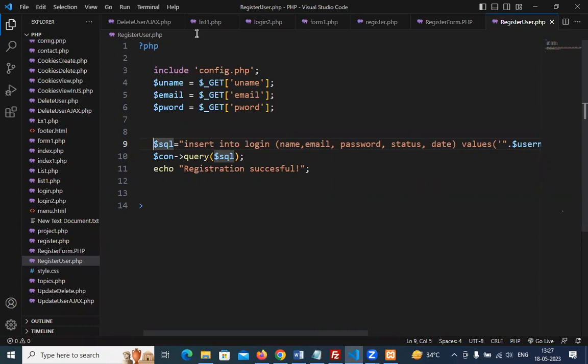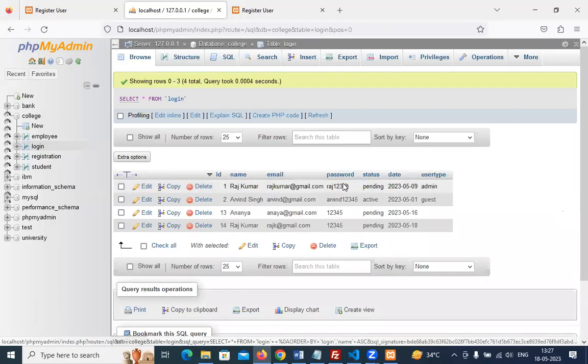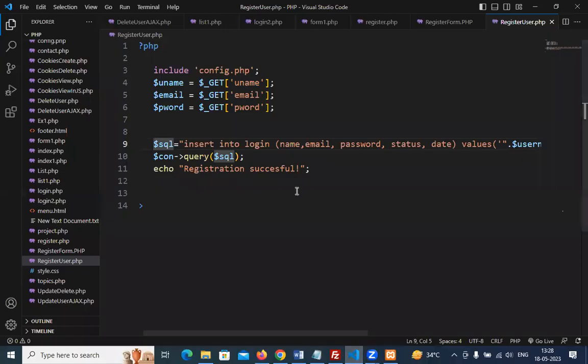You can check in the database: name, email, password, status, date. We can also add user type, and ID will be automatically inserted. So we'll insert user type also. I'll come to the code, name, email, password, date, and then I'll also add user type. By default, user type will be guest because admin is created with a different process.